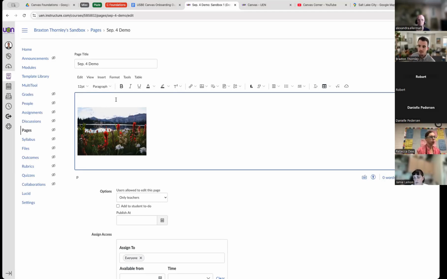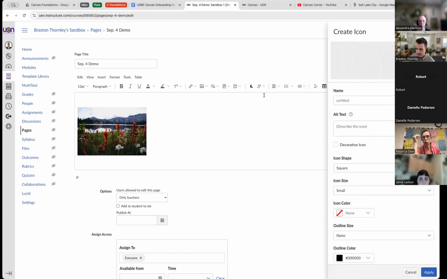Now, the tool that we are going to be using is going to be right here in Canvas. And once I hover over it, you'll be able to see that it says Icon Maker. And it's the one with the circle and the triangle and the square. That's what we're looking for. So go ahead and click on that. And then today we're going to create an icon. So we're going to click on Create Icon, Maker Icon.